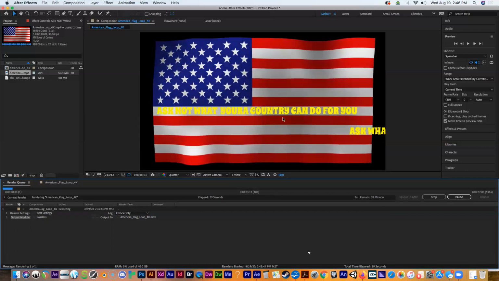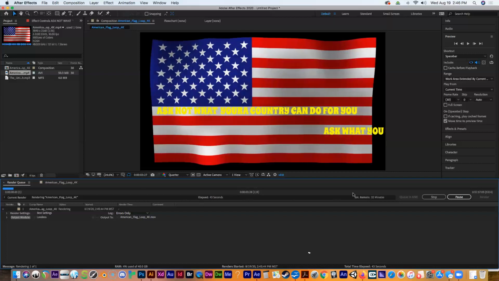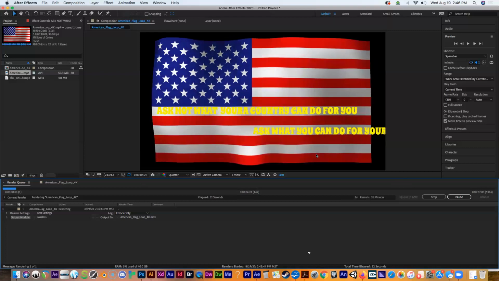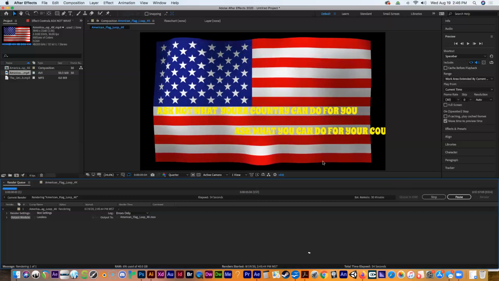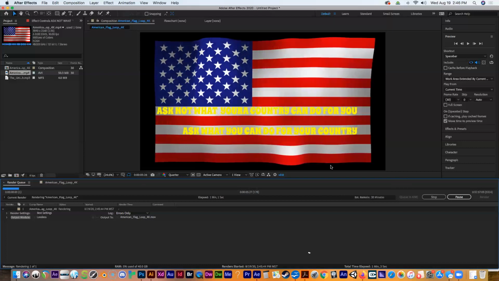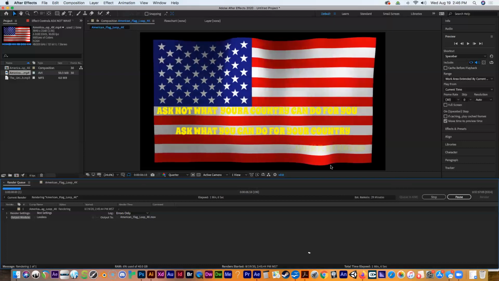It is animating the text in that first line of text. It's recording the audio, the marching sound, the patriotic sound. Now it's bringing in the second animation, which is this text coming over from the right. And then finally it's going to show the John F. Kennedy kind of fading in at the bottom, right? And then when this is done rendering, we'll be able to watch this video.